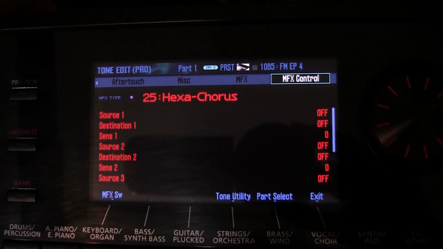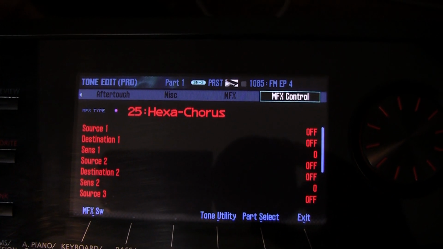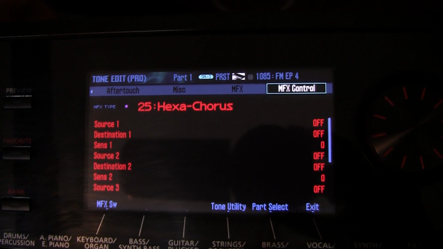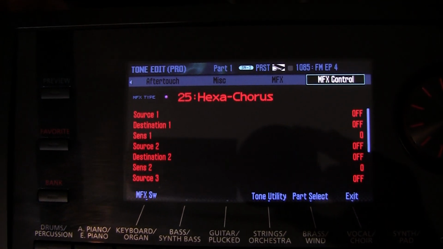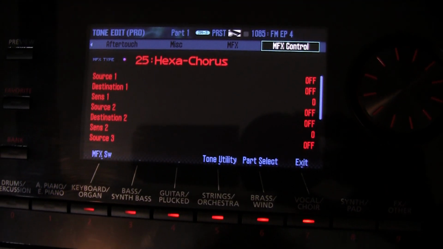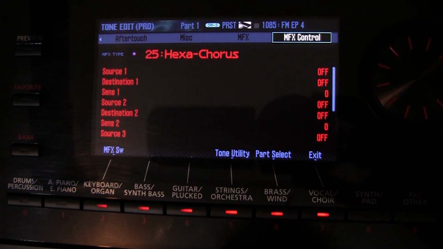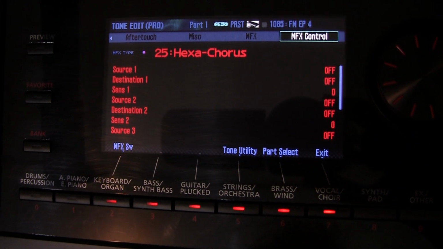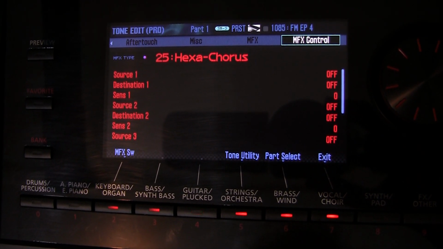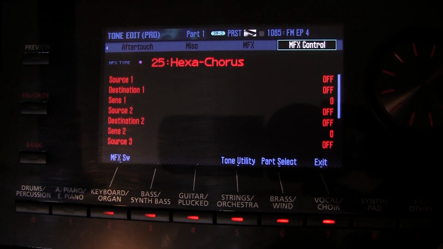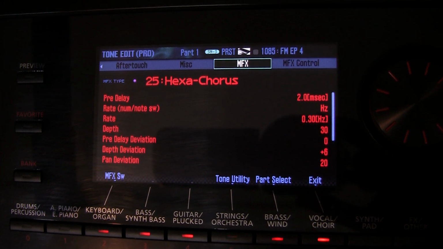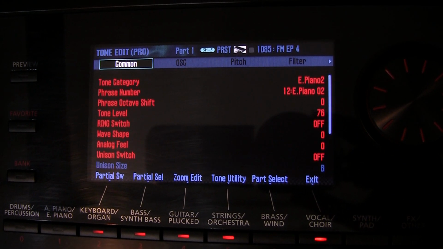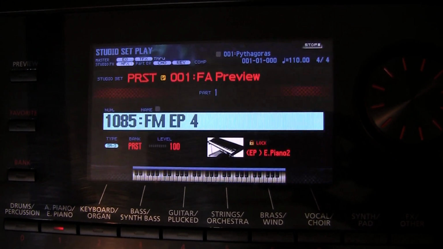In the previous video that I made, we looked at the matrix control, but matrix control is only part of the PCM tones. It's not part of the SNS tones. Let me show you that, as we notice the tabs that we have for the SNS tones as I scroll through them.